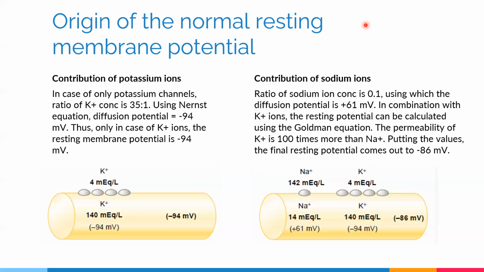As we have seen in the first concentration gradient table, the major players in determining the membrane potential are the potassium and the sodium ions. This is because of the huge concentration of the potassium and the sodium ions present in the intracellular and the extracellular environment. If you just refer back to it, they are the only ions present in such huge quantities, whereas other ions such as calcium, magnesium, and phosphate are present in way lower quantities. And thus, these two ions are the major players which determine the membrane potential.